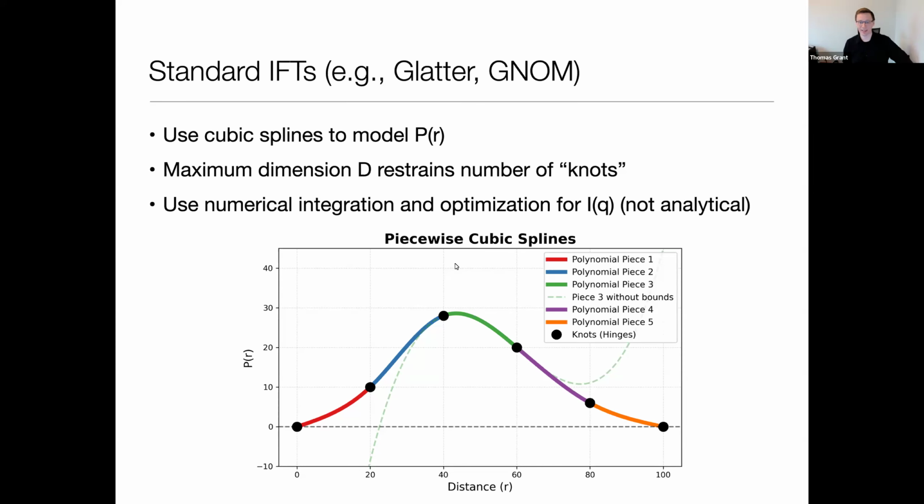Using cubic splines, you can see that anything piecewise is not really good mathematically, right? You don't necessarily like piecewise functions. They're not closed form analytical solutions. And that means that when we need to get size parameters, things like the radius of gyration or the particle mass or the volume, we have to do things like numerical integration and optimization. And that's how we get these cubic splines, is through numerical integration. So it's all approximations because we're using these cubic splines.